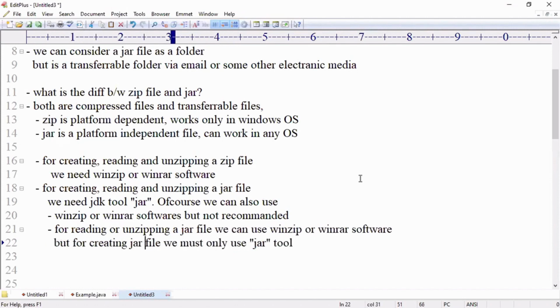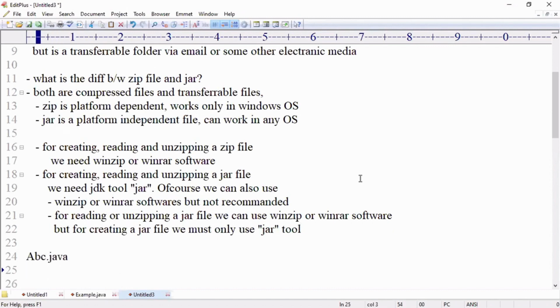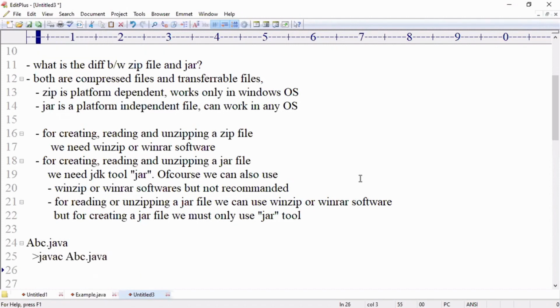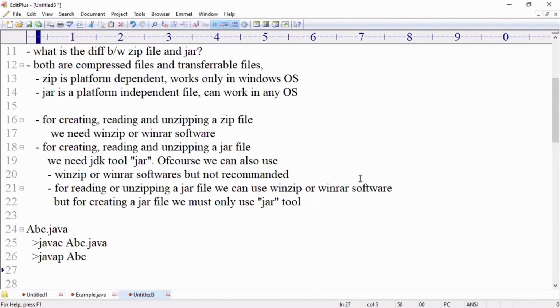Guys, all people writing, understand? And tell me, I have a program called abc.java. How can we compile it? Go to command prompt, use javac abc.java. If you want to read its bytecode, use javap abc. If you want to execute, you must use java abc.